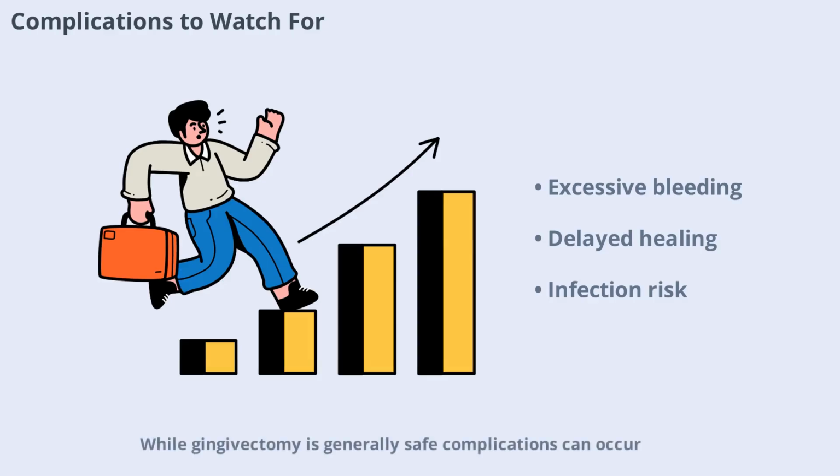While gingivectomy is generally safe, complications can occur. These include excessive bleeding, delayed healing, infection, and, in rare cases, damage to underlying bone or teeth. Prompt recognition and management of complications are essential to ensure patient safety and successful outcomes. Patients should be educated about warning signs and encouraged to seek care if problems arise.